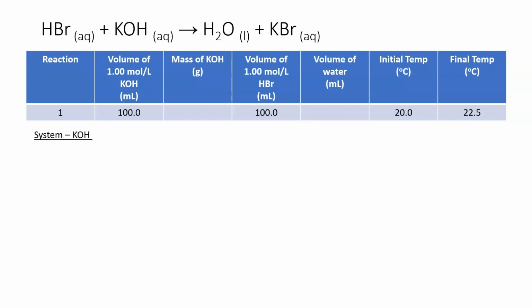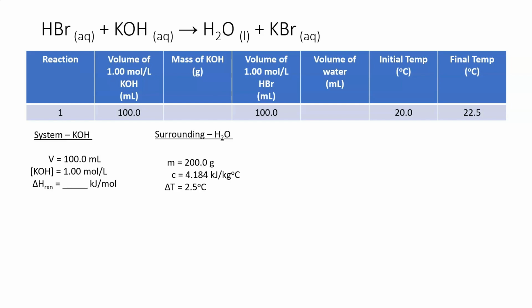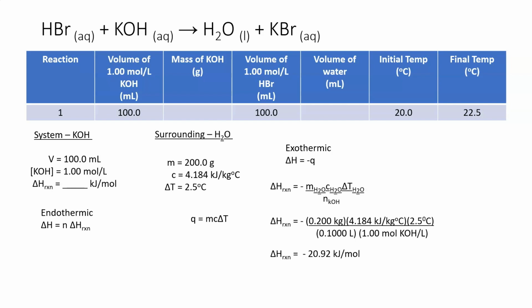So here I have my combination. As we do for calorimetry, we identify our system and our surroundings, and identify that it's an exothermic system because the temperature of my surroundings went up. So delta H is negative Q. And then I can solve for the enthalpy change of this reaction. Now, because this gives me a molar enthalpy for this reaction so far, I now have to take this molar enthalpy and multiply it by the coefficient in my balanced equation. And that now gives me my enthalpy change for my balanced chemical equation. Okay.